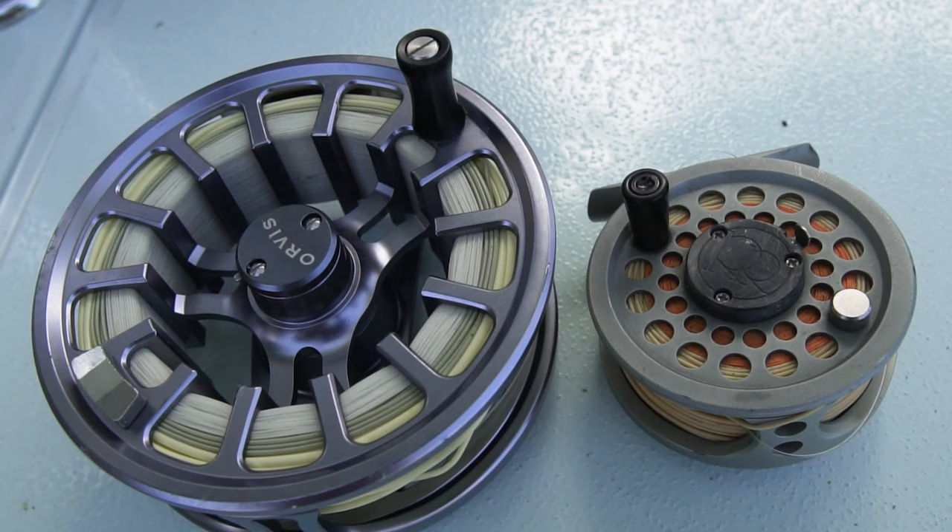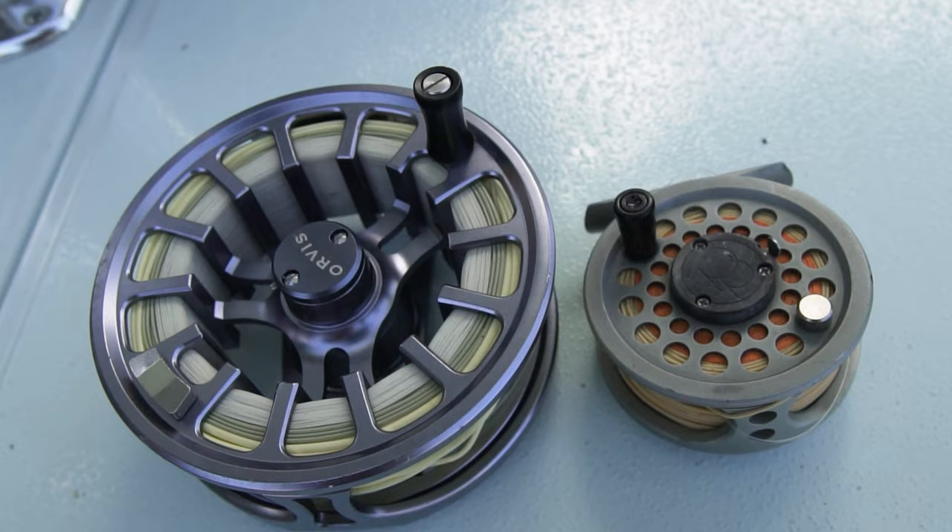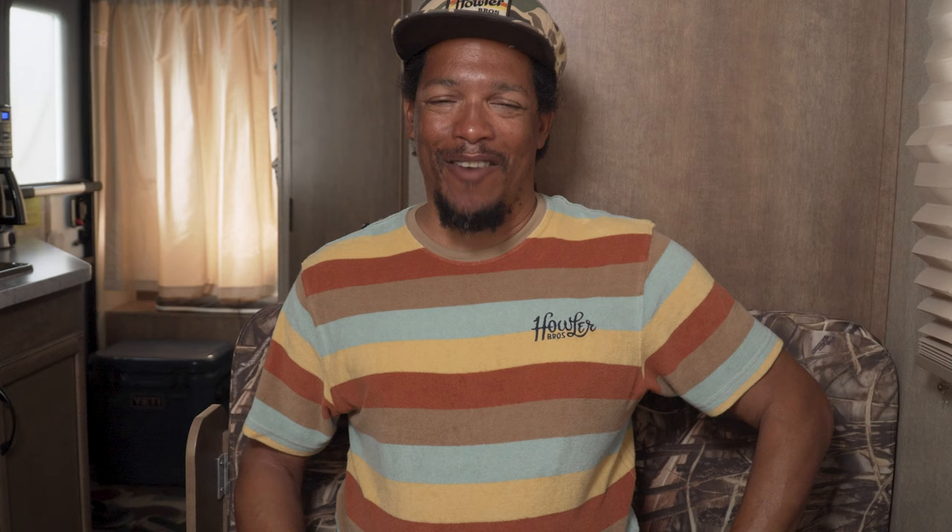First off, let's start with construction. Most of your high-end reels — I'm gonna say all your high-end reels — are gonna be machined aluminum reels, which means they start off as a solid chunk of aluminum and they're machined down to the proper size and shape. Fly reels come in all different sizes, but so far I've only seen round ones. That machining process creates a really strong structure because it's basically a solid piece of metal with all the unnecessary parts carved away, so you can get really tight tolerances and just a really strong structure.